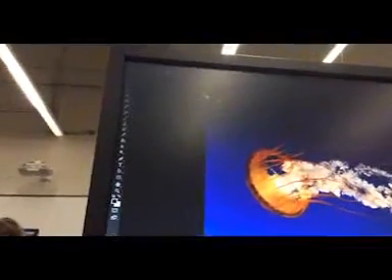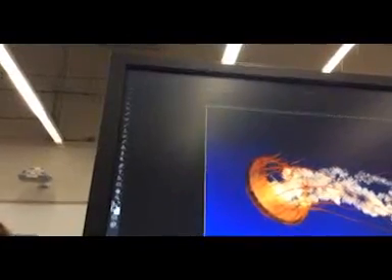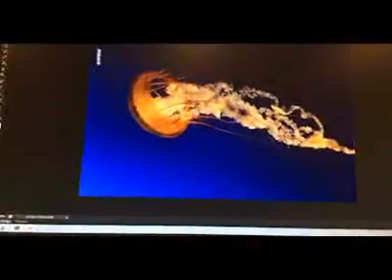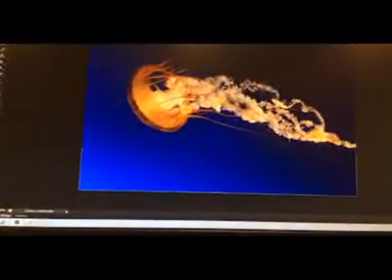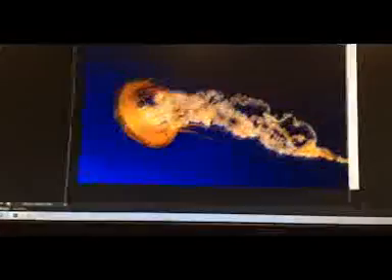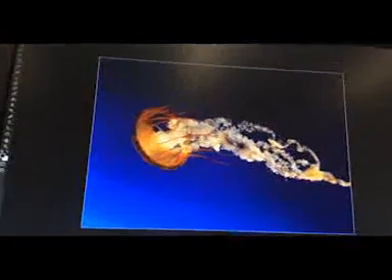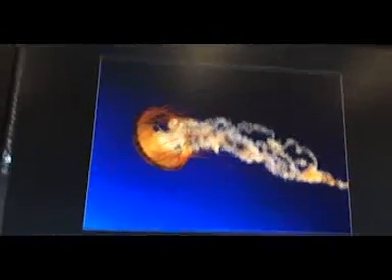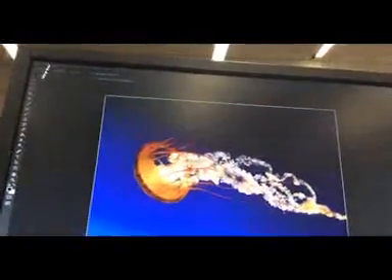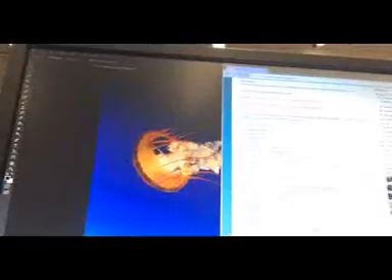So you're going to want to go back to that marquee tool. You can just literally outline the whole thing, and then you can take your hand tool and move it around and stuff. That's how you do that.